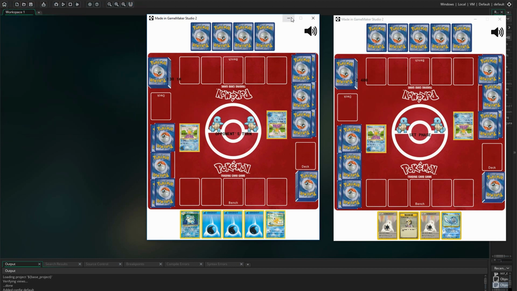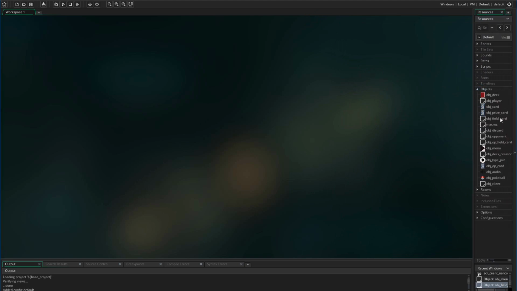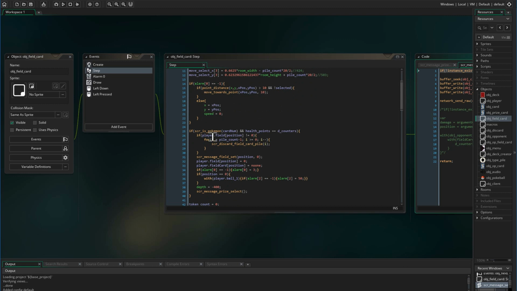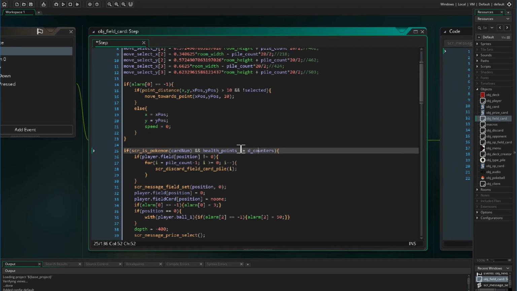Now, the first thing we're going to do is address some bug fixes. The first one we are going to address will be in our object field card. So in the step event, when a card is destroyed, when the health points is equal to the damage counters, we don't want this condition to be equal to. We want it to be less than or equal to. Because in the case where you do more damage than they have health points, you still want that card to be destroyed.